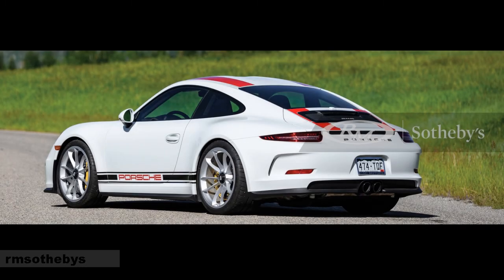Many journalists praised the car for its character, but some customers ordered one merely to gain fast money on it. Before the car was even produced, one could find private offers which quadrupled the initial price of around 250,000 euros. Not even Porsche was very keen on this behavior, and introduced in 2015 the GT3 with the option of a manual gearbox and very similar performance numbers. This and the end of the hype led to the fall of prices for the R to more appropriate levels. It has to be mentioned however that the cars have a very different feel to each other according to the lucky people who have driven them.